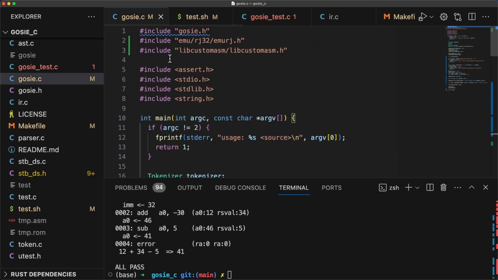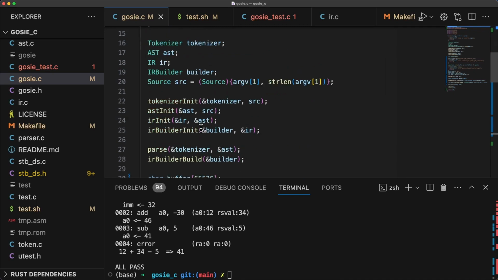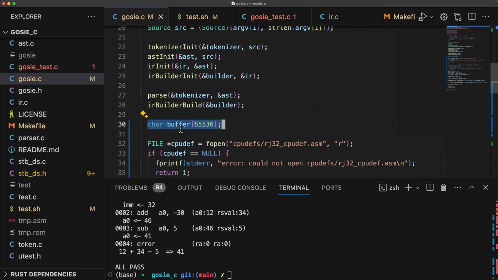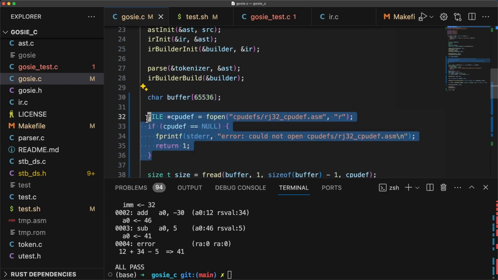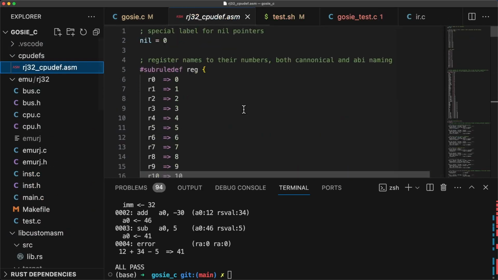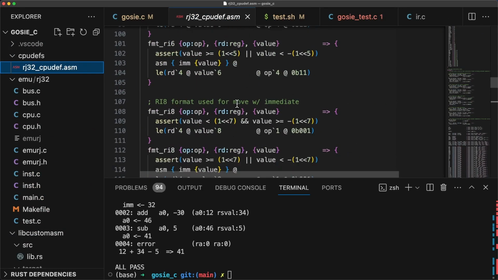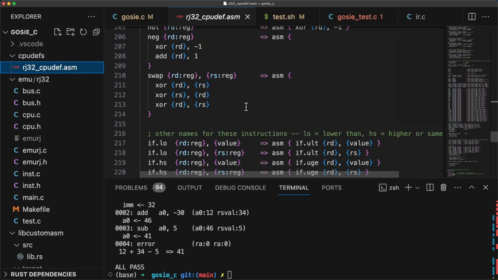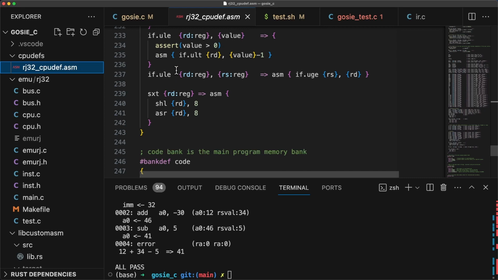So in the code, what I did was I moved the buffer up here, and then I'm reading in the CPU def from this file here. So this tells customasm about the assembly language of, well, essentially the emulator that I'm using. It's my CPU.